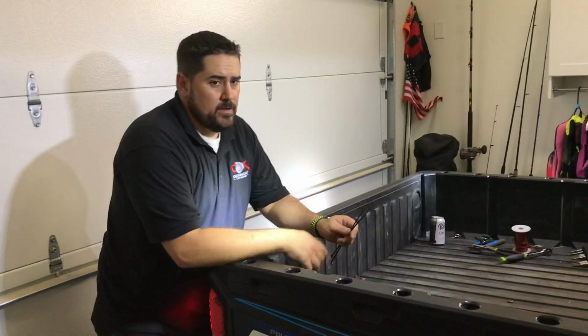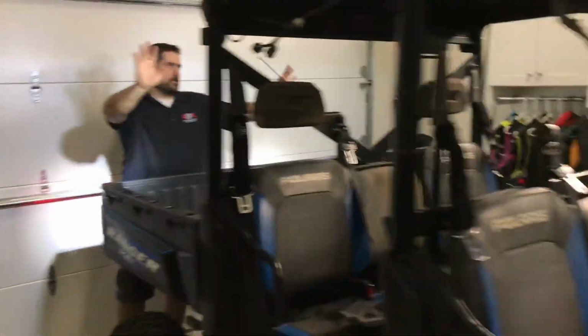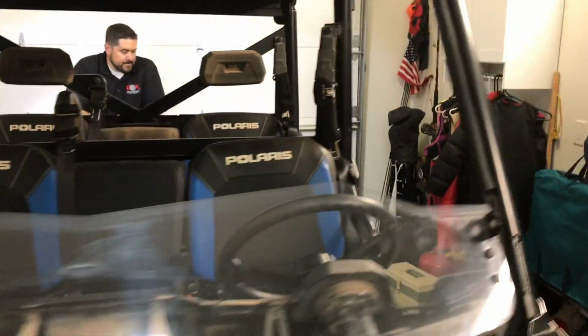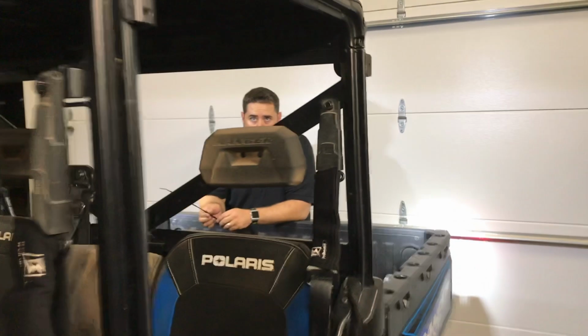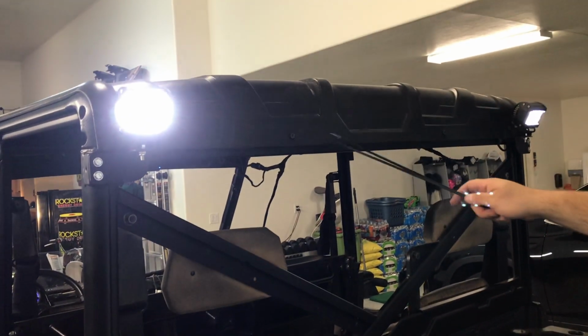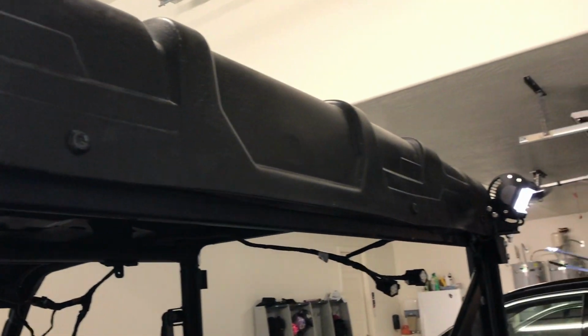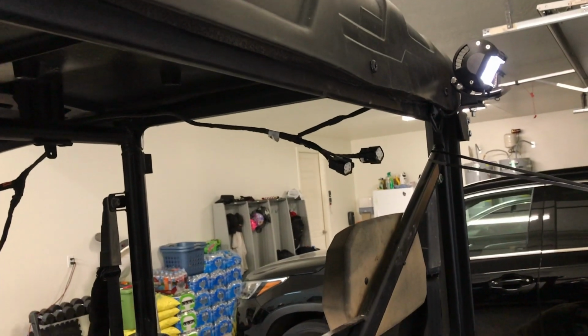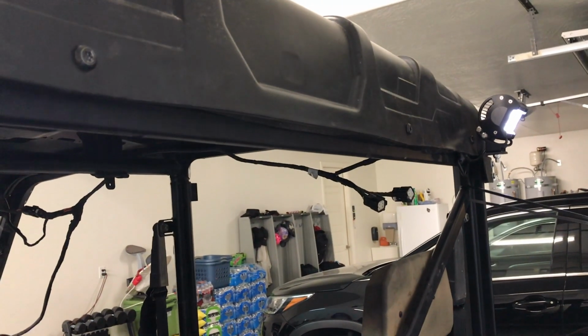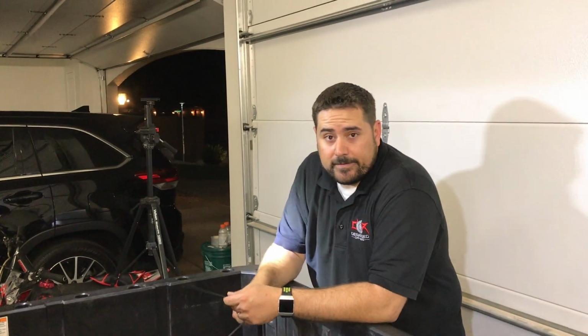It's all wired up. If you come around, you can check them out. They're on. As you can see, I got lights on both sides. What we did is we just ran a wire extension between the two. We tucked it up above these bolts here on the roof to help keep it up in the air. We've got this hanging there and part of his whole wiring harness hanging there. So now we're going to zip tie everything up. But other than that, all the lights are up and running. So we'll get this cleaned up and zip tied up.